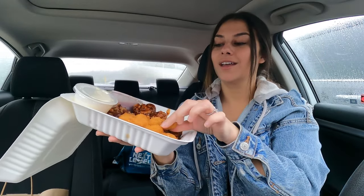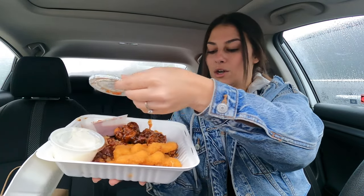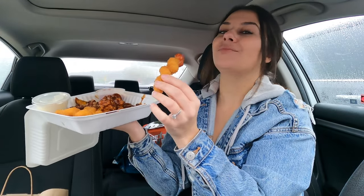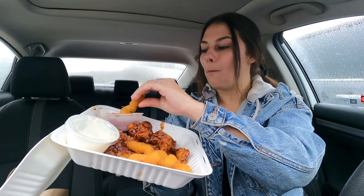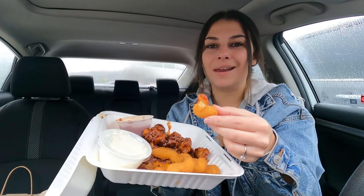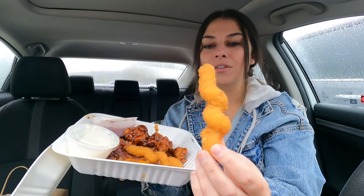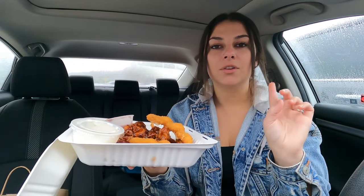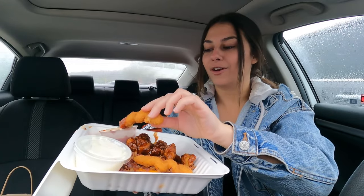Let's try these mozzarella sticks — they look so good and I really want to try them before they get cold. It came with marinara sauce. I think I can get a cool cheese pull. I guess it's not hot enough anymore. The fact that they make these as twists is so interesting to me. I'd love to know how they're able to make this shape and keep it when they put it in the fryer — like, if you twist your hair the second you let go it untwists, so how do you twist this and keep it? Maybe the cheese is warm — that's probably the stupidest question ever.